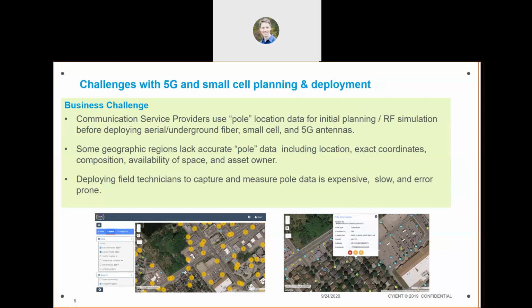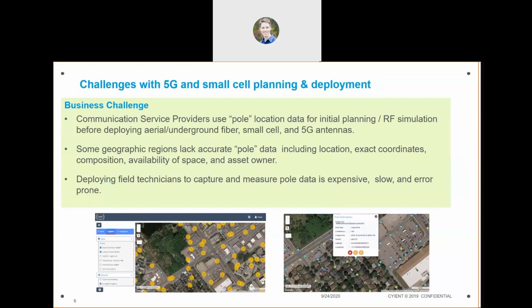So we took this potential problem and we looked at it further. What we were finding is data is available on different pole locations. And when I say pole, I mean in the traditional sense, a wooden or a concrete or some type of composite pole that has utility and telecom assets on it. But poles can mean a number of things. Sometimes our customers call them nodes. We've heard a number of terms there, but I'll just use the term pole.